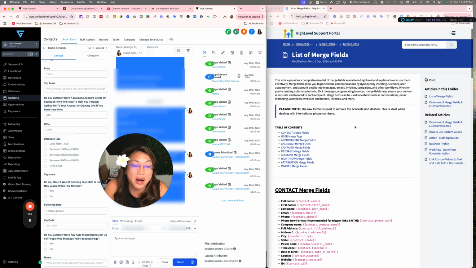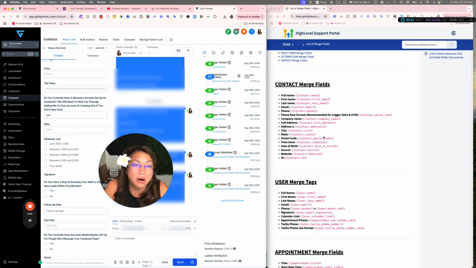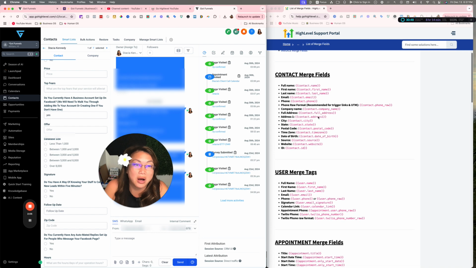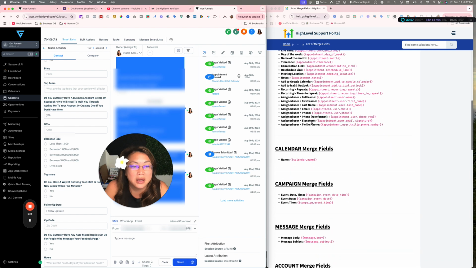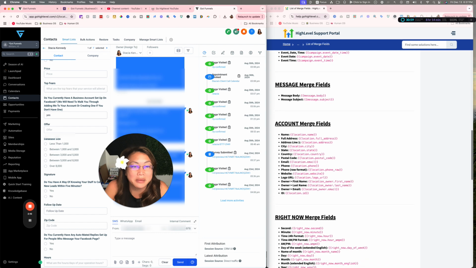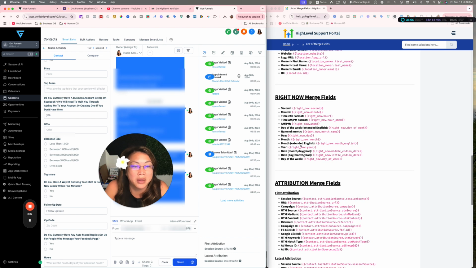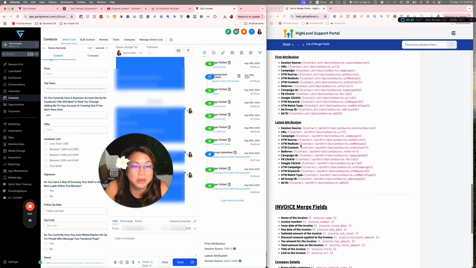Now, custom values are actually information that you can create. These are merge fields that are usually the automatic ones that you use, like your contact name, first name, last name, and these are default information that's pulled in. A lot of times I go into this list because maybe I want to put an appointment time in the emails or text messaging, or I want to search by certain fields.